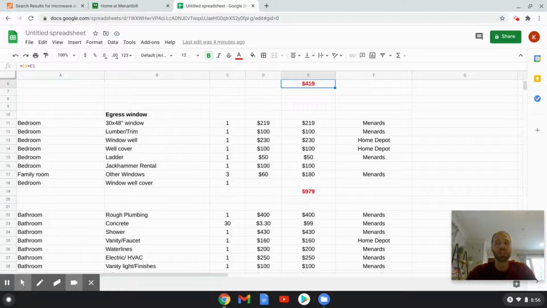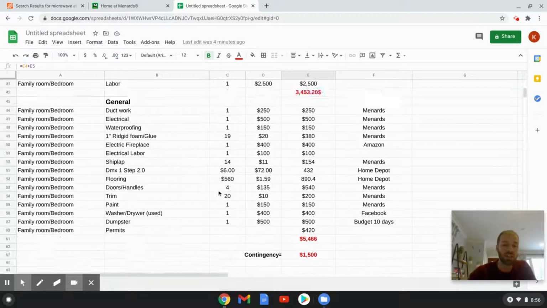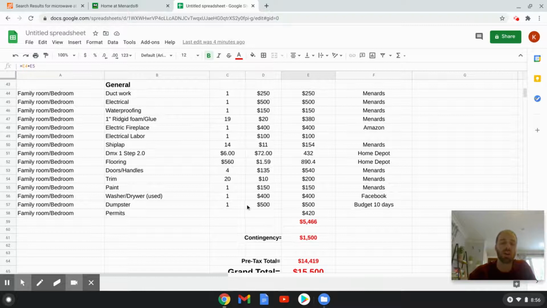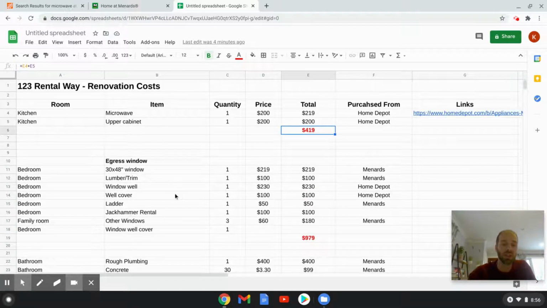However, this property is not currently licensed as a rental. So the homeowner is able to do all of those tasks as long as they get it permitted, and do not skip your permits just to save a few bucks. For this, our permits are only $420. Pull them, make sure it gets done right. Your electrical is the most critical one, I believe. The fire hazard for improperly installed electrical is ridiculous. So don't even try to save a few bucks by doing that.